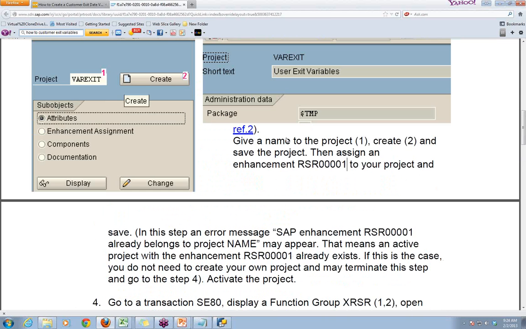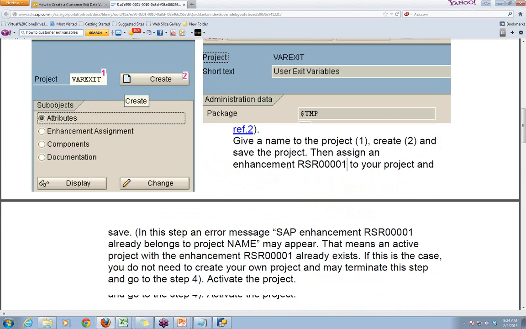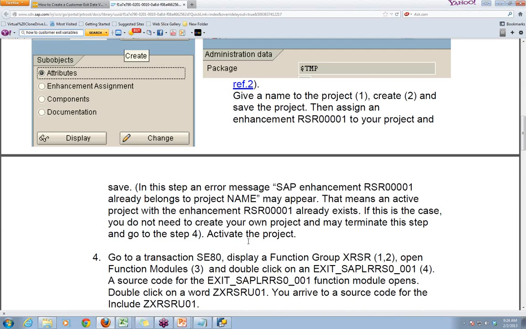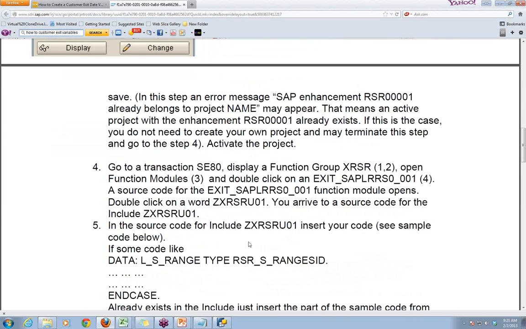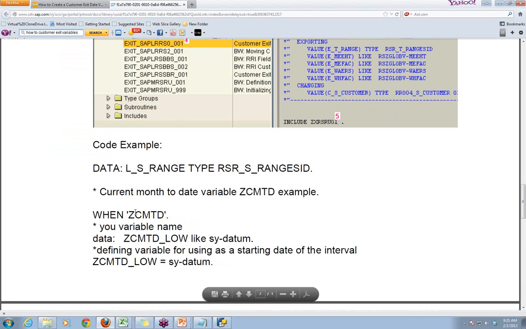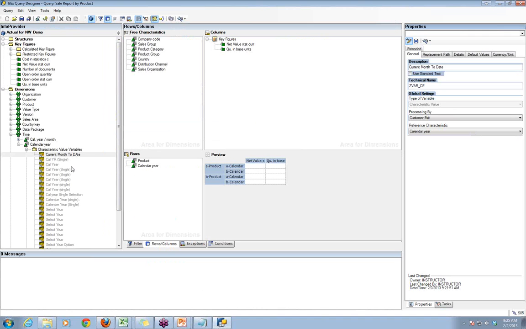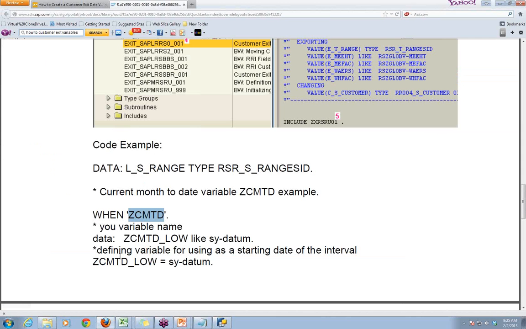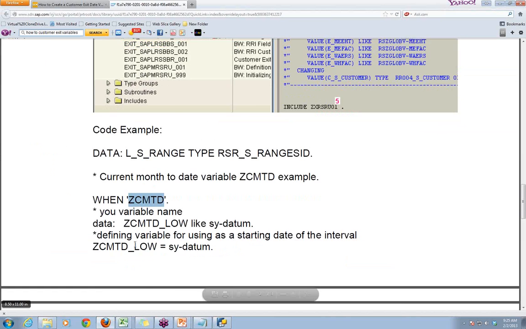And then you are going to fit in the name of the variable that you created in the front end somewhere over here, so that it's going to be like WHEN ZCMTD, which in our case is going to be WHEN ZVAR_C. Right? So you're saying that whenever you are considering this variable, perform this function.